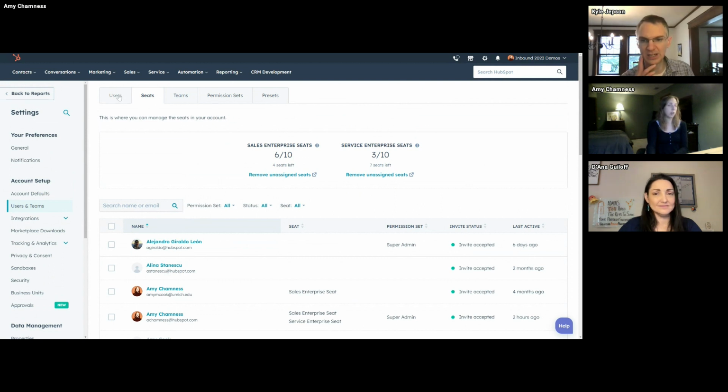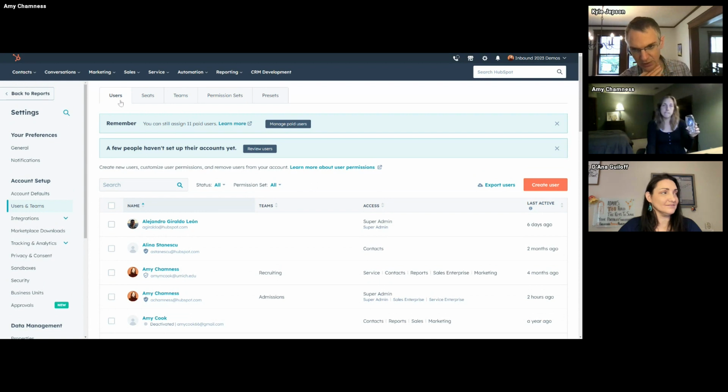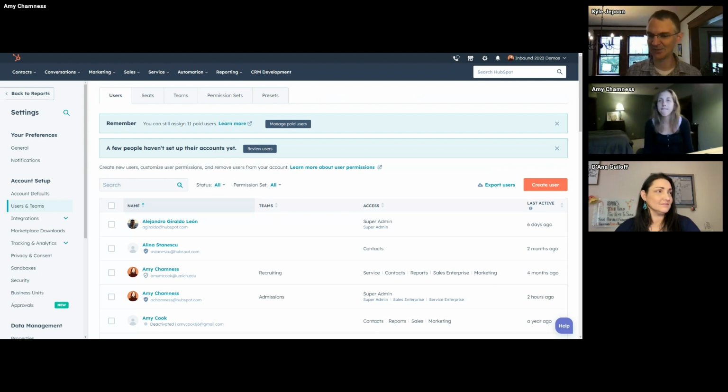People are asking the state of this new UI. Is this a beta they need to opt into, or is it rolling out? Great question. It's rolling out, so there is a chance you could already see it, but it is in a beta. If you go into where you would normally opt into a beta within your portal, you should see it there too. If you don't for any reason, let me know and I can take a look. It's in a beta state, but one that's automatically rolling out as well. So if you wait long enough, you will see it. If you don't have it now, you should have it soon.